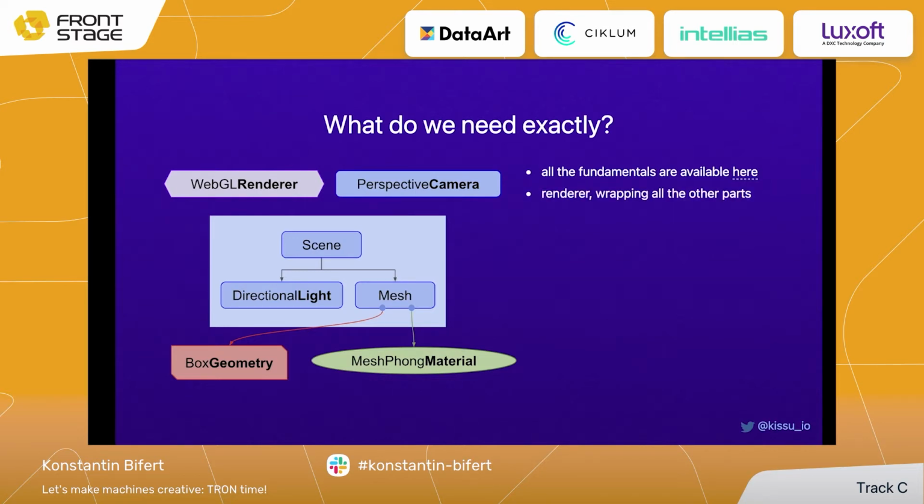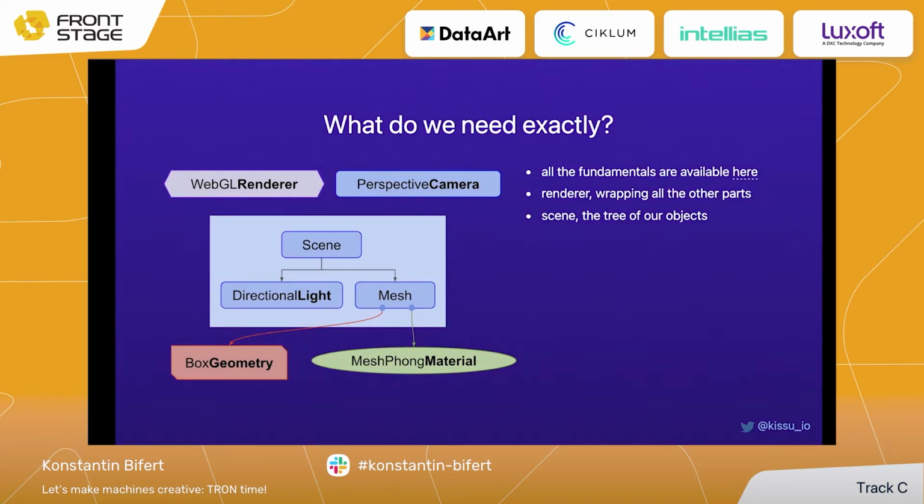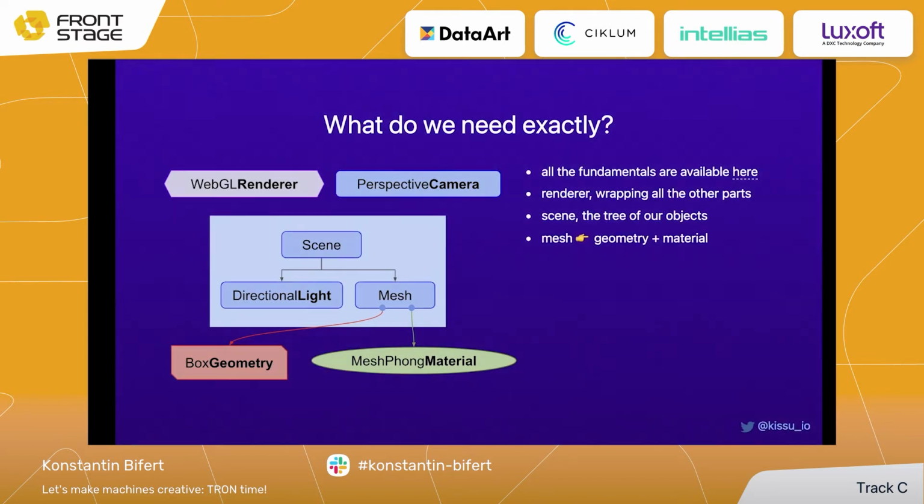For that, we're going to need a WebGL renderer. The renderer receives the scene and the camera to render all of them down the tree. This will wrap all the other parts. Then we will have a scene. A scene contains the lights, the geometries, the cameras, the materials, etc. This is basically the hierarchy, containing all the children and the info about where they are aiming, where they appear. So think of it as a scene in a film, for example.